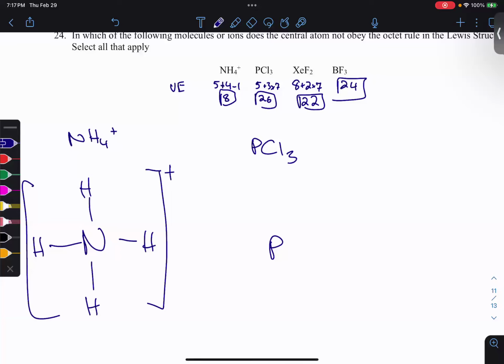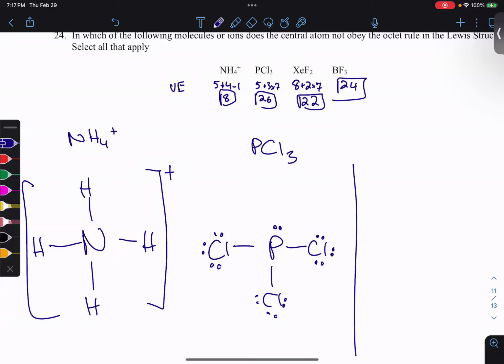Okay, PCl3. So phosphorus in the middle, 3 chlorines, boom, boom, boom. I've placed 6 electrons. I still have more electrons to spare. Where do I put them? Outside, then inside. So 6, 7, 8, up to 24. And then the last 2 go on the center. If you don't count properly, you will not get the correct number of electrons on that central atom. You've got to count carefully. All right, so there's PCl3. Everything has a satisfied octet. We're good to go.